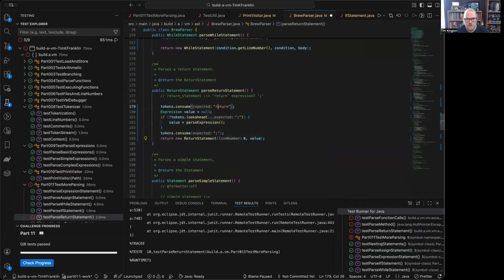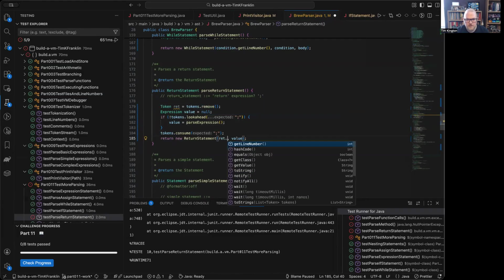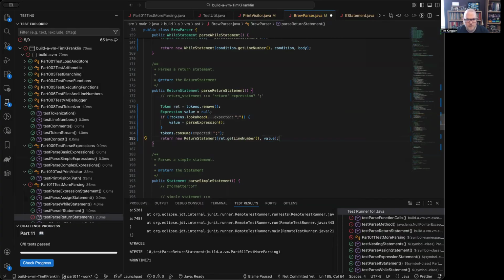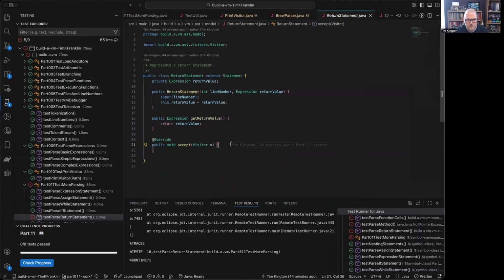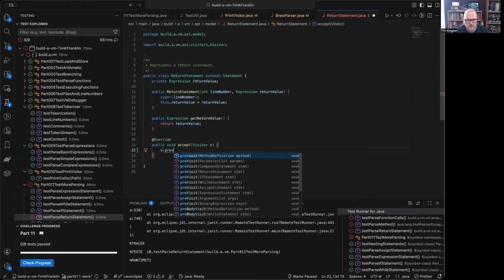I guess this should be the line number, right? Probably can't call that return. This will be ret, get line number and our value. And then visitor has pre-visit and post-visit.